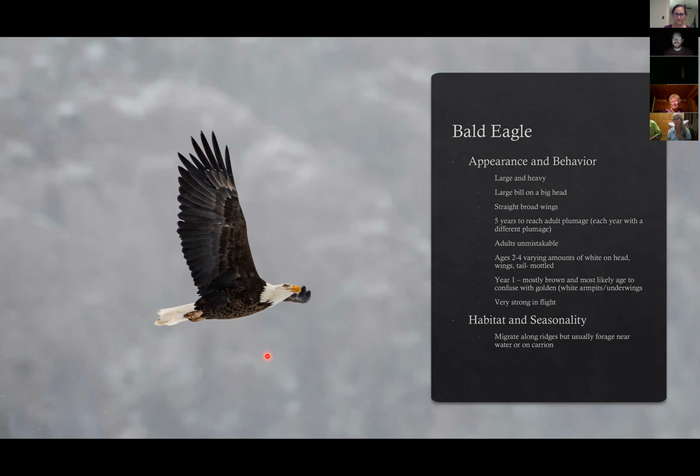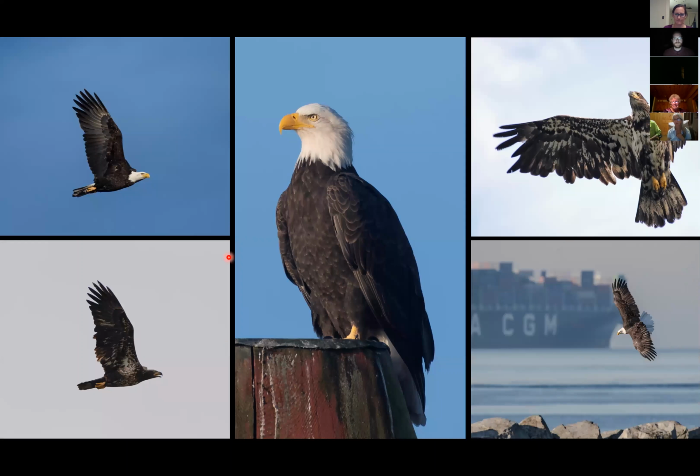And so let's look at some juvenile birds here. We have three adults and two juveniles here. This is likely a third-year bird, lots of white speckling underneath, but lots of brown speckling as well. But you see this big bill, a relatively larger head than the golden eagle, and the golden eagle will never show this much white across the belly, across the armpits of the wing.